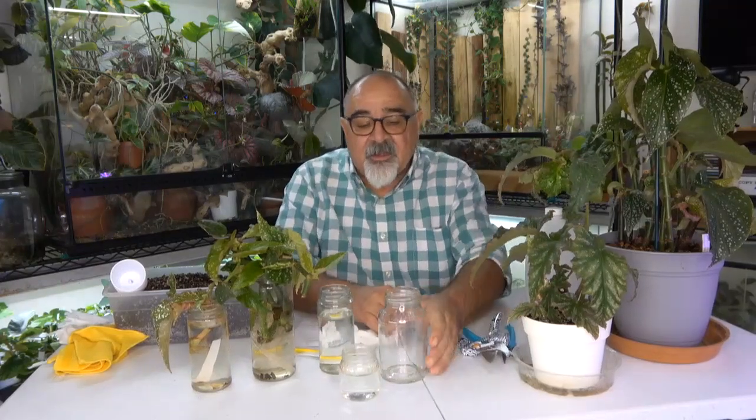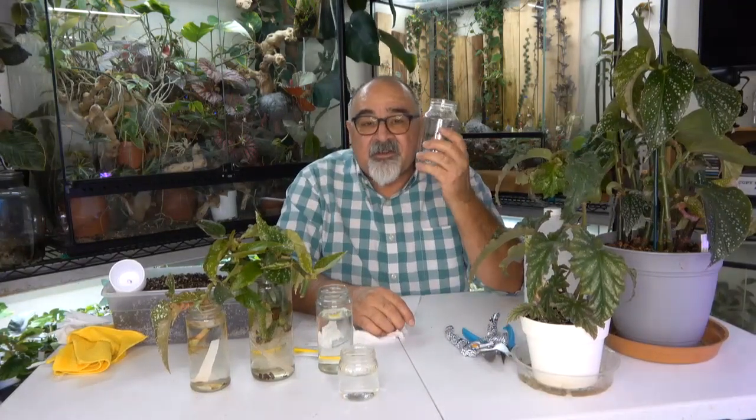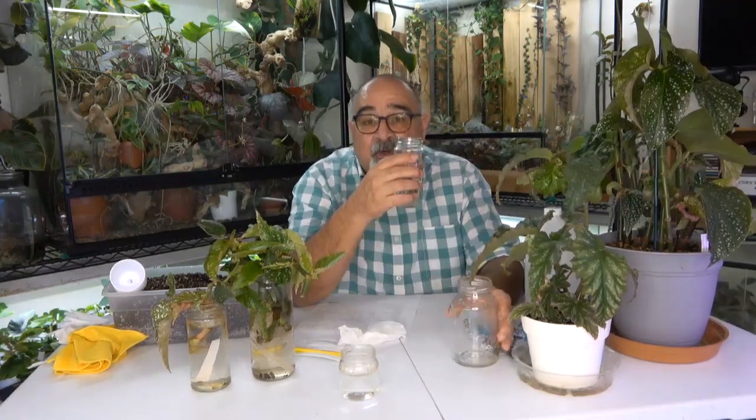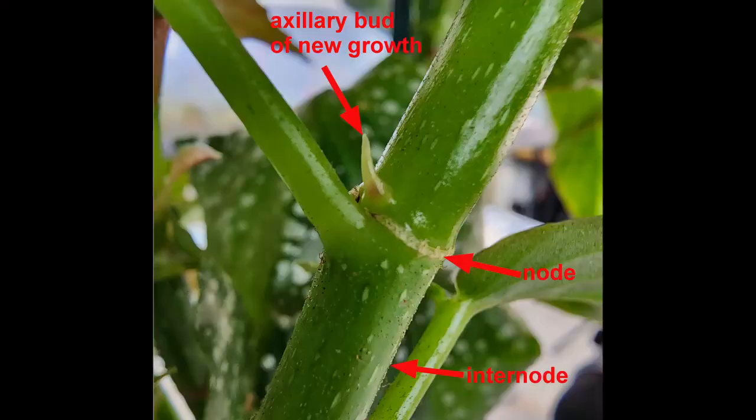Another thing you're going to need is just a plain clear glass jar, and you're going to need to fill it with just regular tap water. That's all you're going to need.